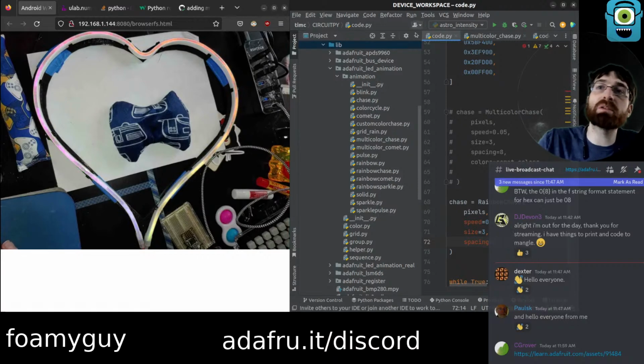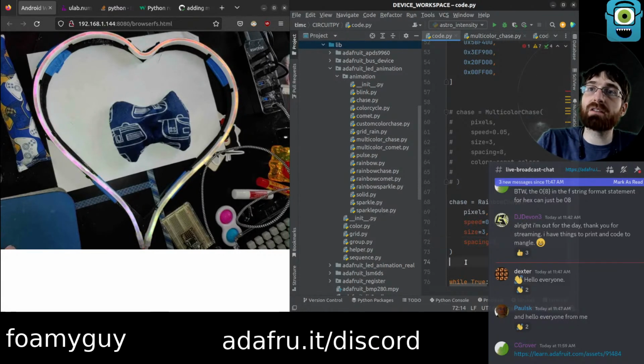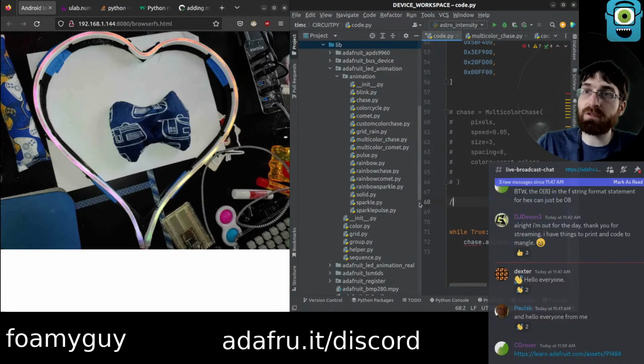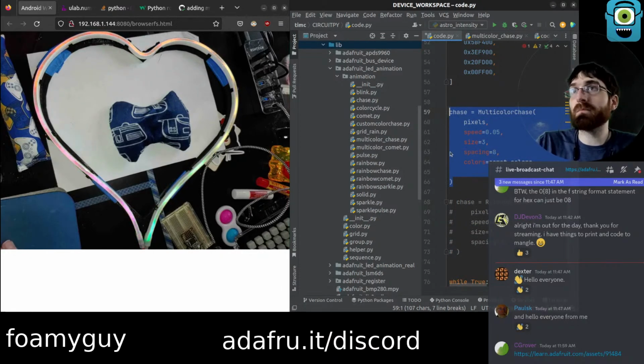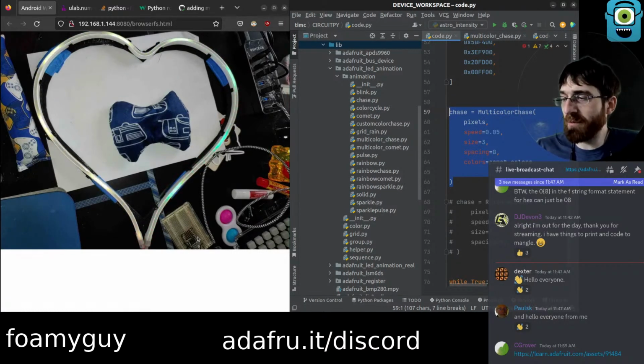Okay, yeah, that does pretty much behave the same as what ours does, just given the different range of colors. It is interesting that we get the red blinks here.